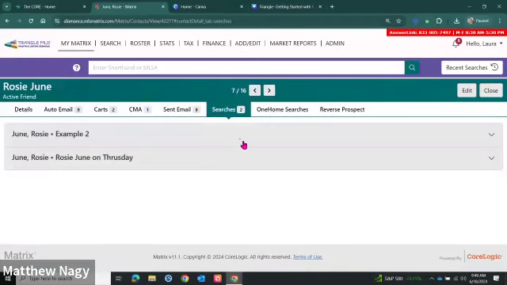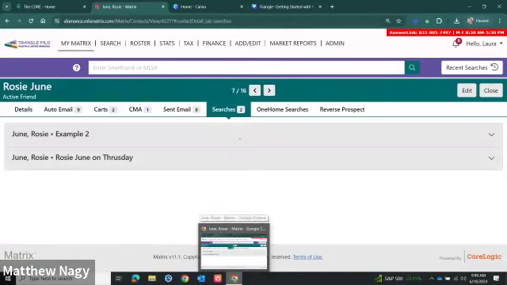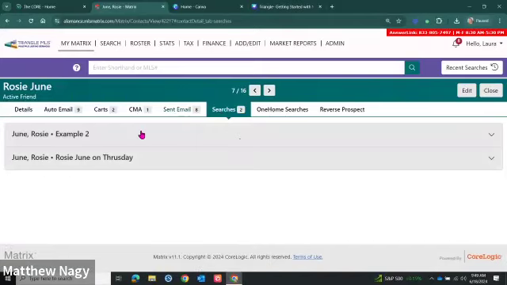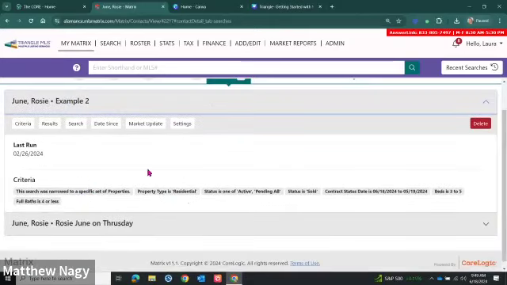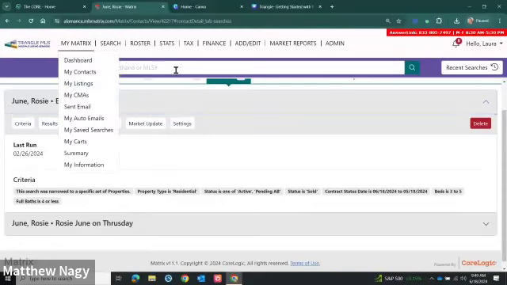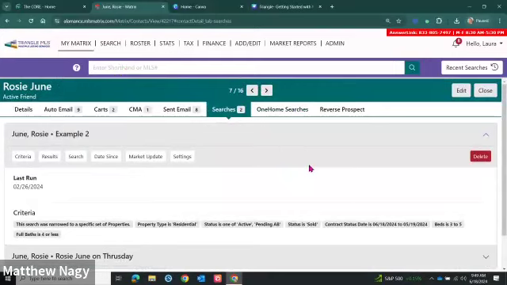Searches are any saved search you make in your client. 2 different types of searches, saved searches and auto searches. The auto ones are the ones that come with updated information. Saved search is just a one-time deal. It saves the criteria. If you were to click on it, it's going to give you current results, but it does not send you an email with updated results when things change. It's just a saved search. And these things are all indexed to the client specifically. Correct. That contact, correct. So yeah, I'm looking just at Rosie and stuff.